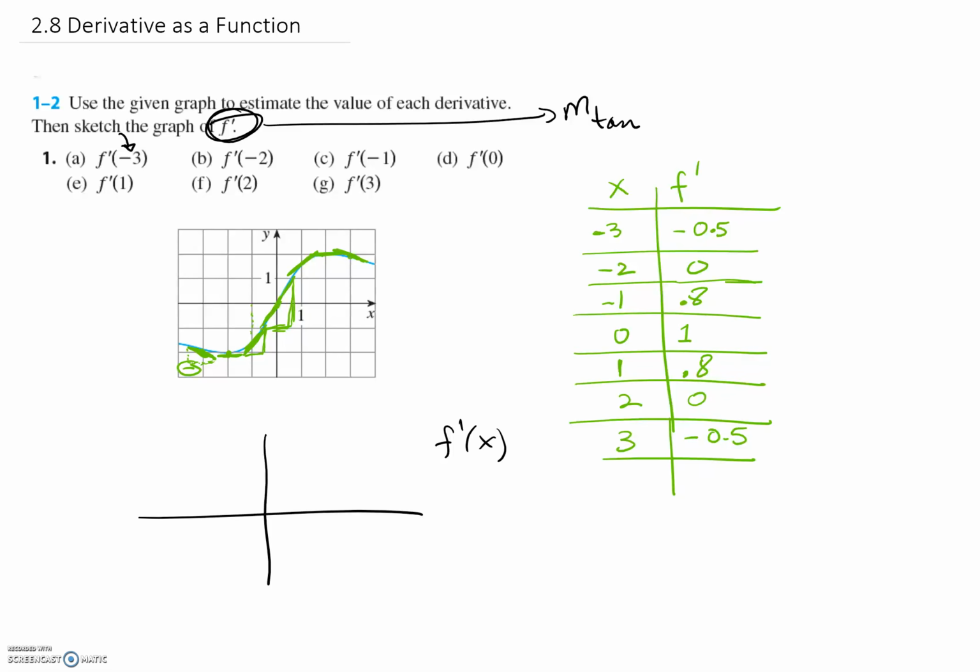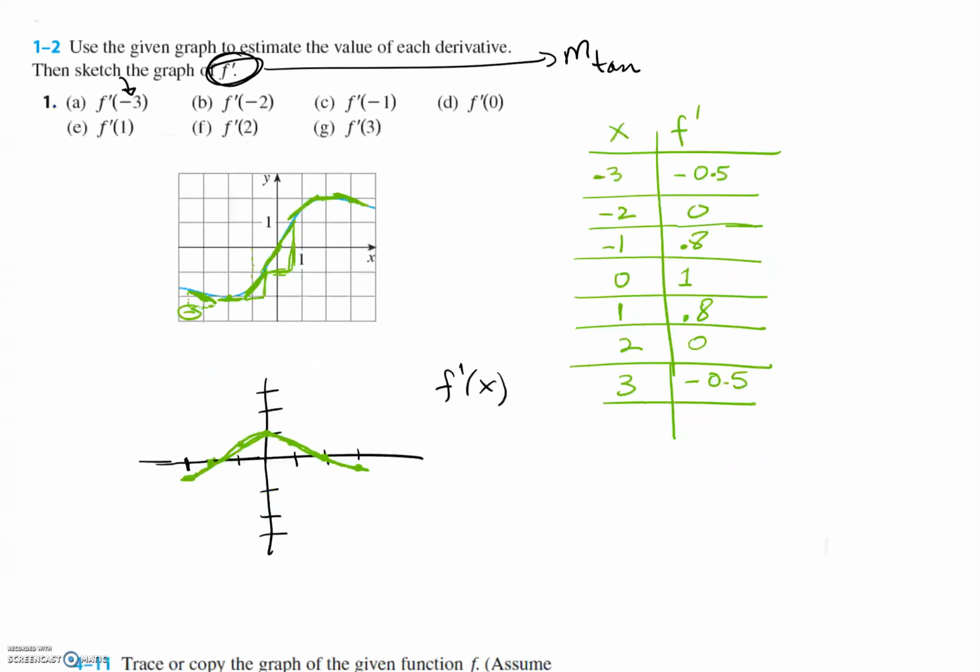And all I'm doing is just plotting these, point by point. So I plotted these x coordinates and these y coordinates, which were really the slopes of this line or curve. And once I connect my dots, maybe my original or my derivative function would look something like that. And again, notice the 0 slopes smack in the middle, and the negative slopes along the edges with the negative values, and then the positives up here.